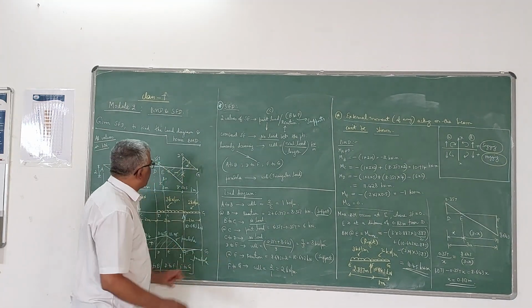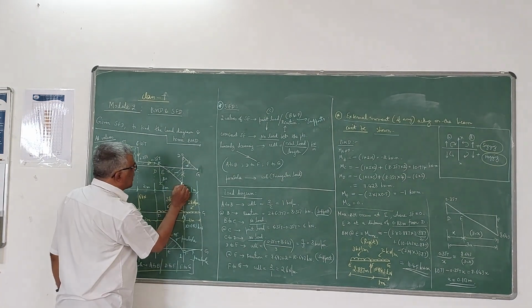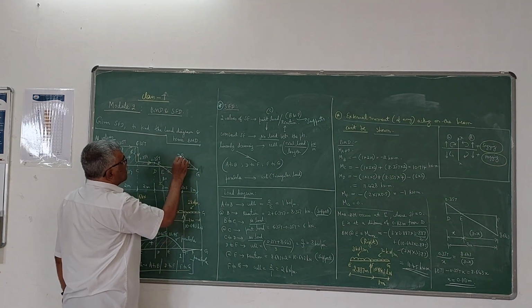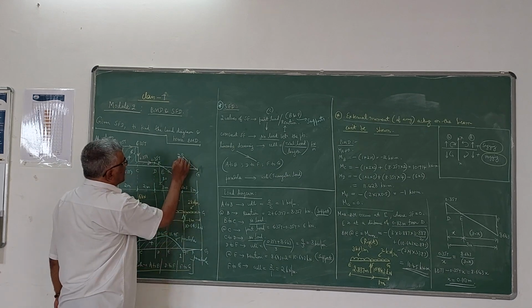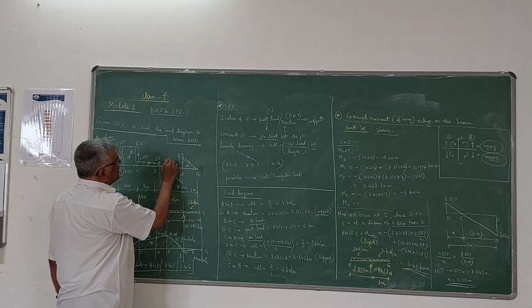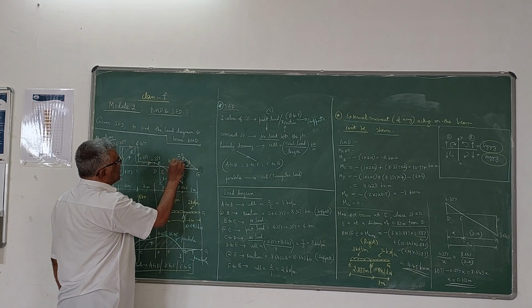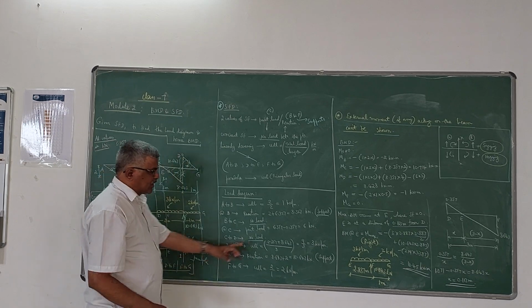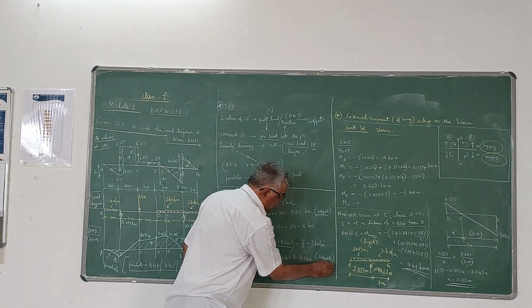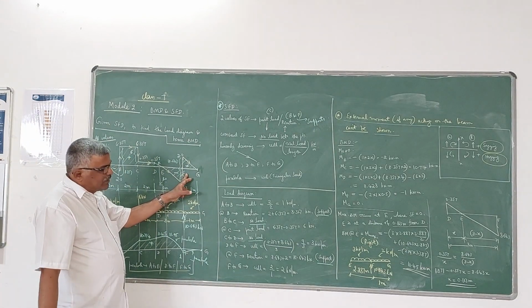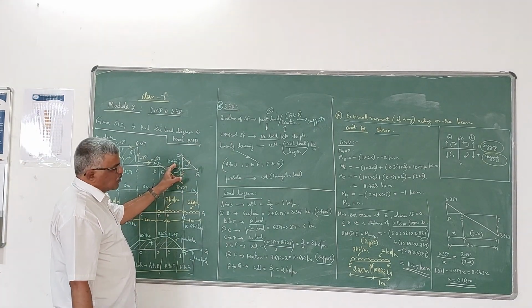Then at F you can see that the shear force changes from minus 8.643 to plus 2. So this total will be 10.643. Since it is acting upwards, we have to move like this. It is a reaction. That means F is a simple support, where the reaction is 10.643.